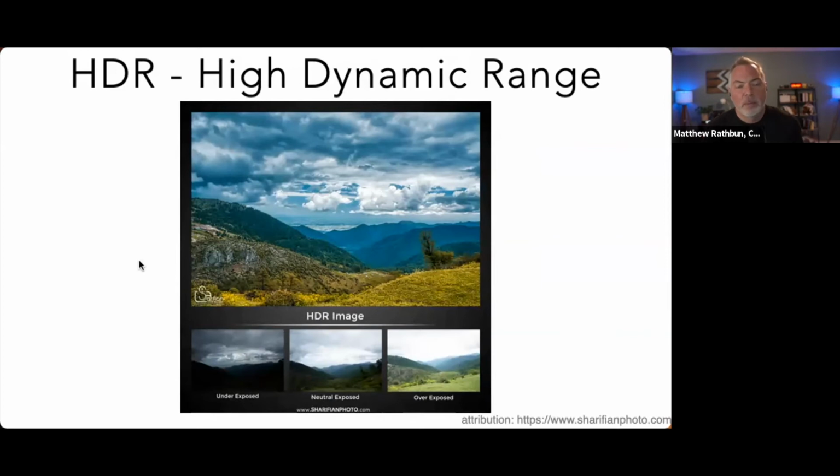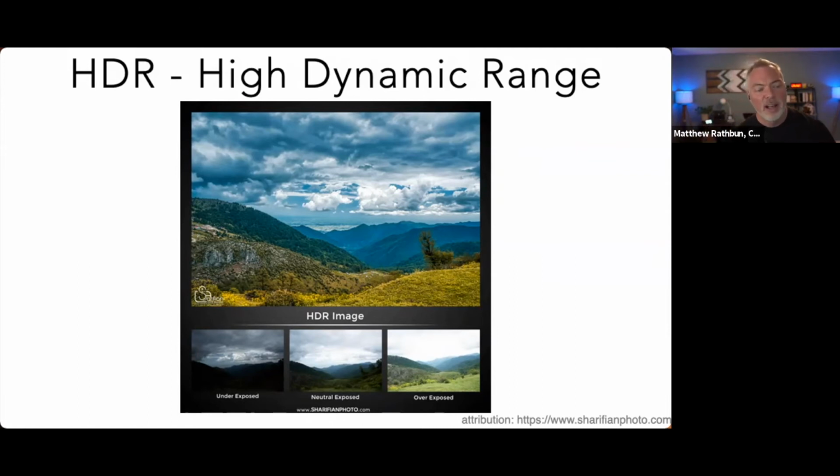Something that a lot of people talk about is HDR photos. And for those who've been around real estate for a while, you know, this was HDR, that big thing that kind of came out in 2007 and 8 that everybody was doing. And your iPhone has a feature that does HDR. It's preset for most of you, but you can turn it on or off depending on what you want.